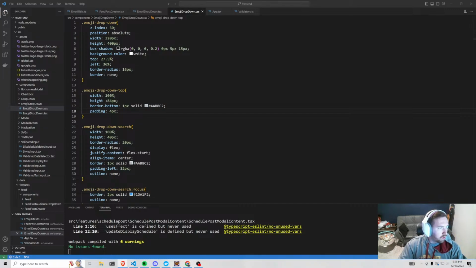So we want 4, 4, 0, 4. So 4px, comma, I don't know if it's commas, right? No commas. 4px, 4px, 0, and 4px. And that should add it everywhere except for the bottom.